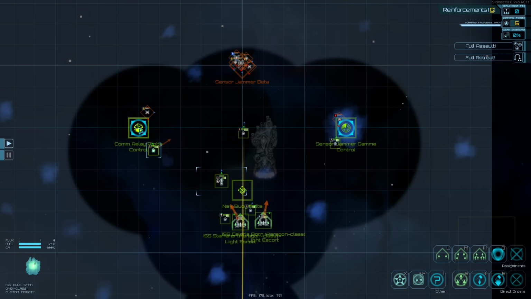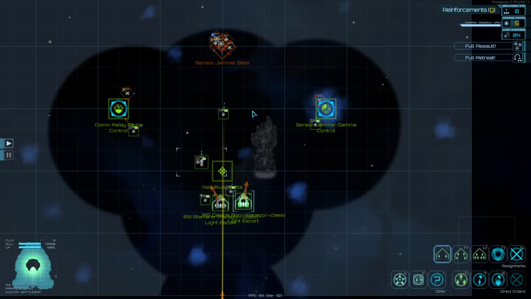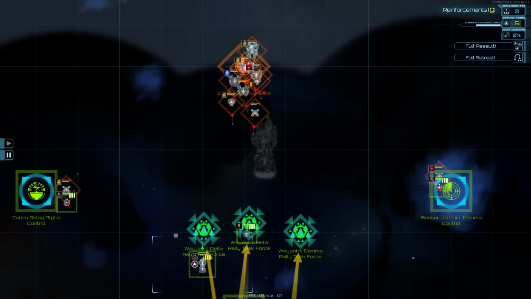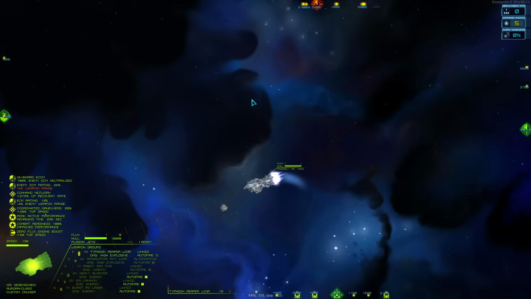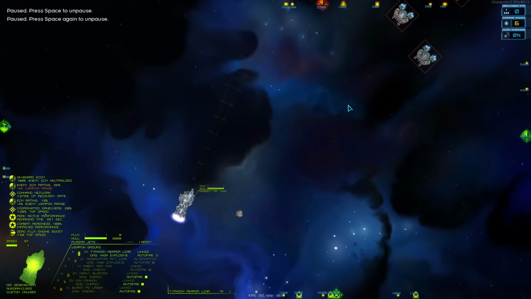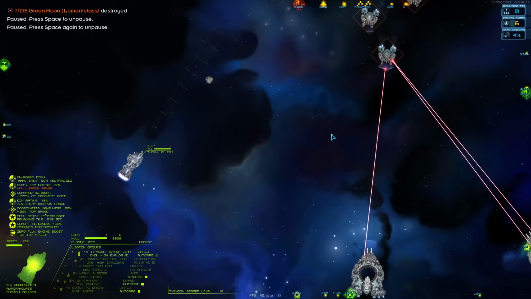You stay here, and you stay here. Right? And then we can have you guys move up the middle. Maybe a little bit further back. And then we've got to rely on our flagship to do a little bit of the work here. All right. And it looks like the enemy's coming straight down the middle. Neat.